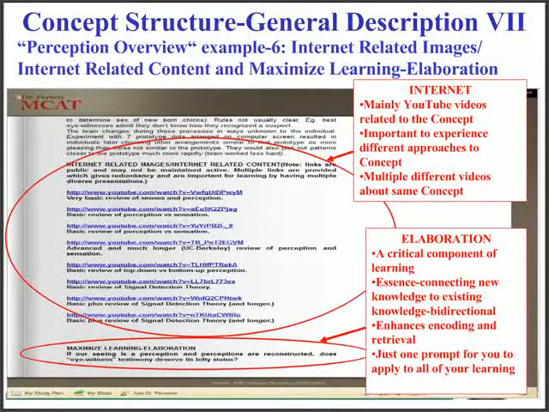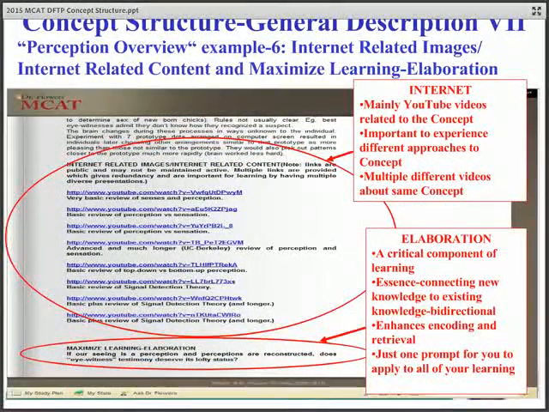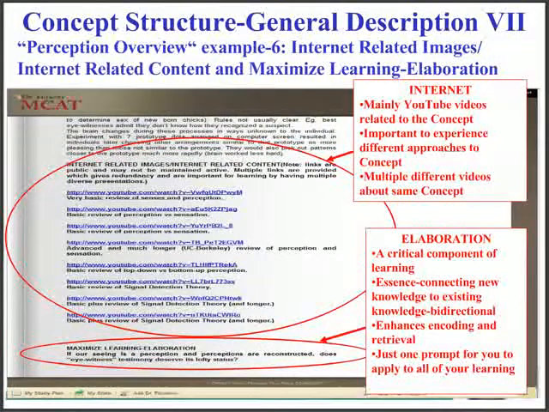Elaboration and the way this is structured will allow you to do that, but you have to use it. You have to do it. Okay? So this is just one prompt again for you to connect. You want to connect what's inside that brain of yours with what's outside that brain of yours. It's a bidirectional process. Make it make sense. Get it encoded correctly so you can retrieve it correctly so you're not crying after the test, but I studied so hard. Okay.